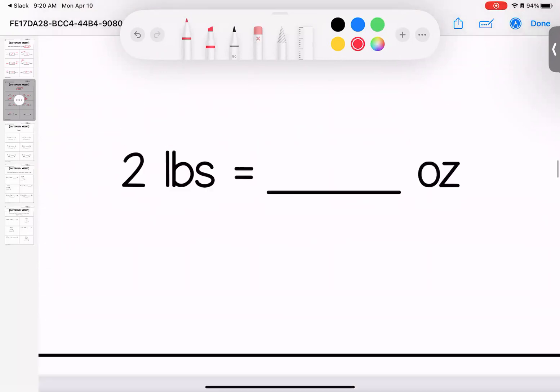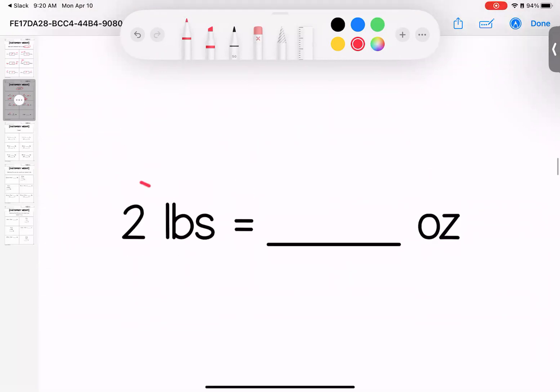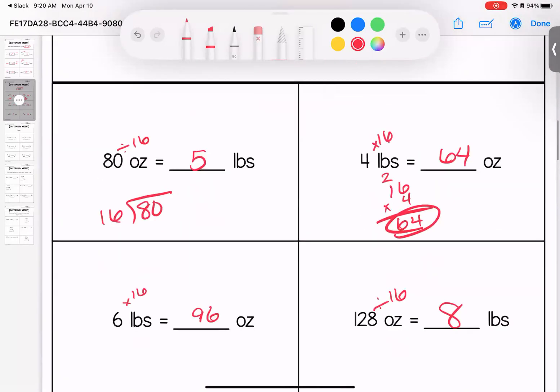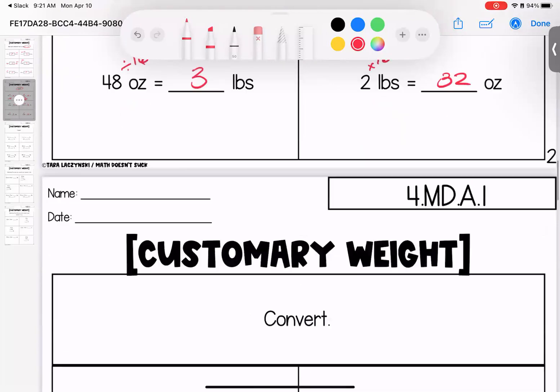Down here, 48 ounces is how many pounds I have to divide to go from ounces to pounds, and I get three. Last one on this page, yes, last one on this page, two pounds. How many ounces is that? Two times 16 gives me 32. If you have any questions on these, bring them with you to class. If you had trouble with the division, strongly suggest using guess and check multiplication as an alternate, because I know that these are going to divide evenly and I can multiply by 16 to see where I'm getting. We do want to grow that division, but we have lots of strategies to help us get to our final answer.